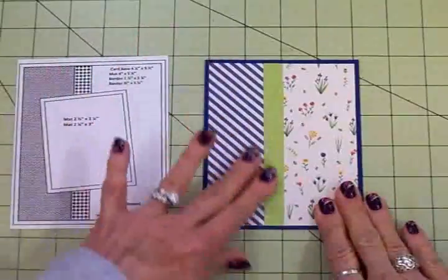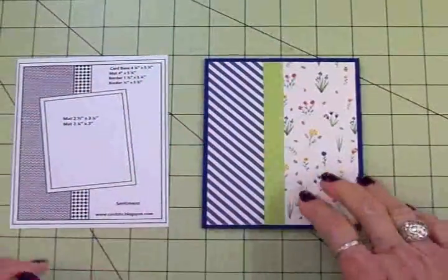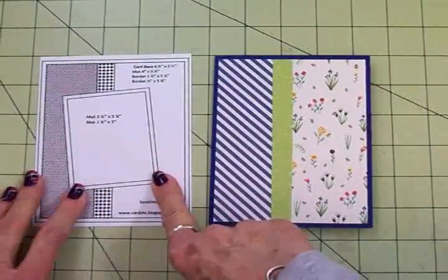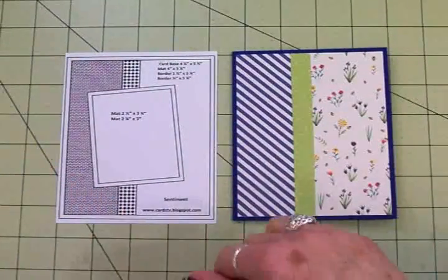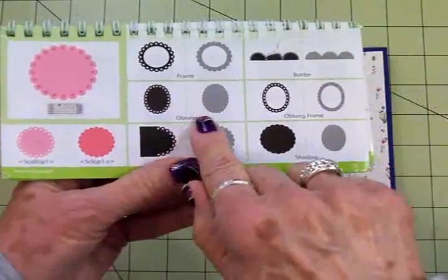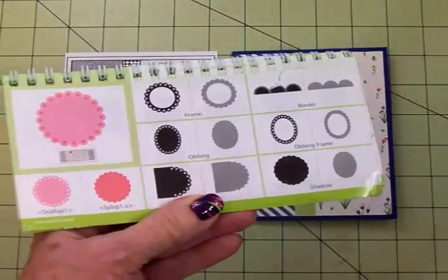I am just in love with this paper pad. It's got such pretty papers and they all coordinate beautifully. Now, I've got a rectangle on mine, but for what I'm putting on here today, I decided I wanted a scalloped oval. So I went to the Elegant Edges cartridge, and on page 23, I cut this one. It's a scalloped oval and it's oblong.